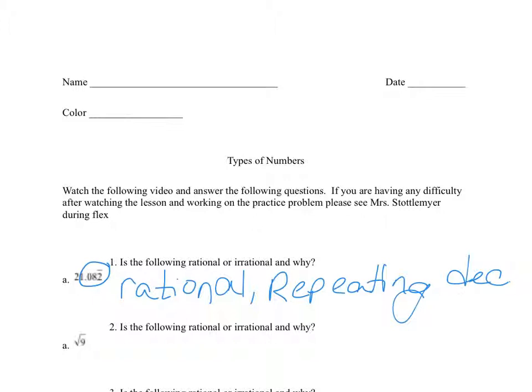I'm not looking for much in the way of explanations, just why did you say that that was rational? Can you write it as a fraction? Is it a repeating or terminating decimal? Can I not write it as a fraction? Is it not a repeating or terminating decimal? So go ahead, I'm going to ask your teacher to pause the video for a minute. Try the other 4, up through problem 5, on your own, and then we'll get started again and go over those answers.